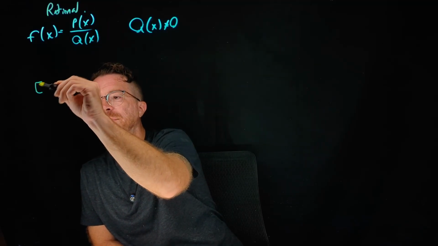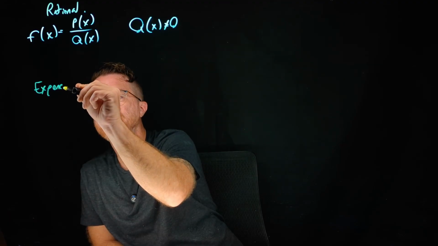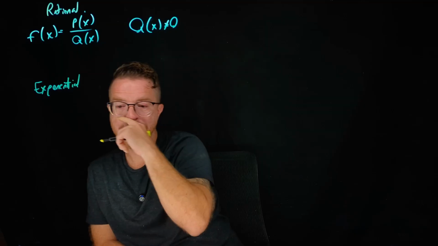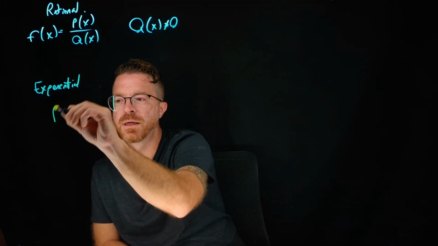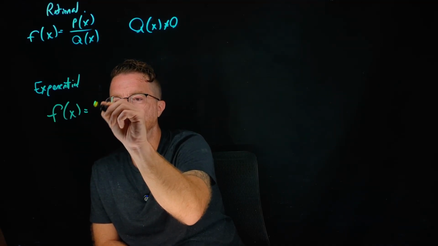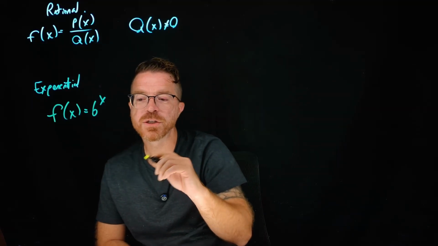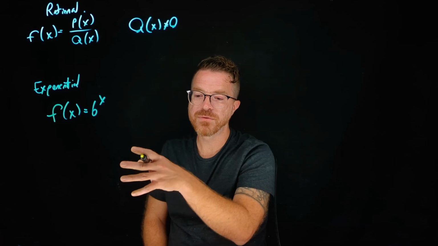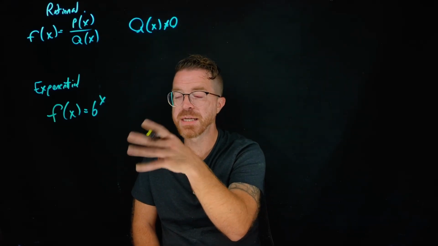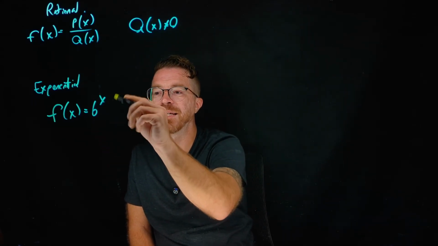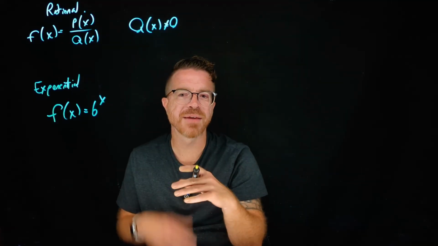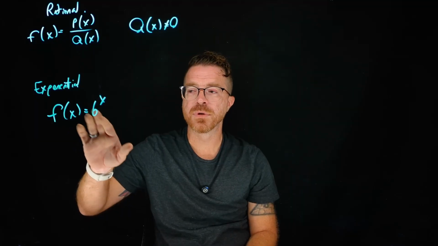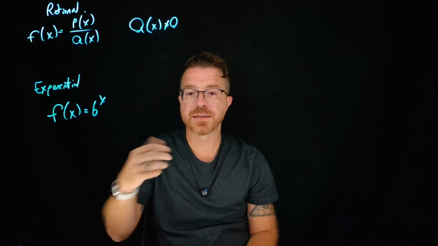And then we have exponential functions, which is just going to be of the form f of x is equal to b to the x, where b is going to be your base, and b is positive for an exponential function. So basically, this would be your base, and you're now taking it to some x power. So notice usually we have x to a power. An exponential function is some value to some x value.